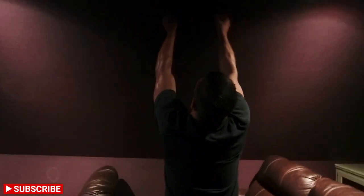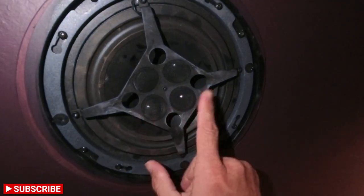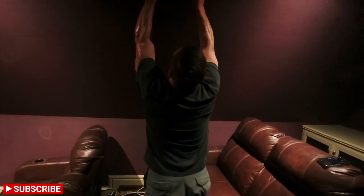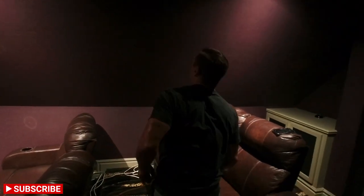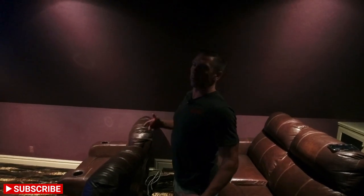For the surrounds we have the James QXC 820s. If you look closely you can see the quad array of tweeters — three-quarter-inch tweeters with an 8-inch mid — so it performs really well. Unfortunately we weren't able to change the positioning of these two speakers, which is why we went with a quad-array type speaker. This room was pre-wired years ago and there was no way to get new wire without tearing up the ceiling and doing a lot of sheetrock repair.